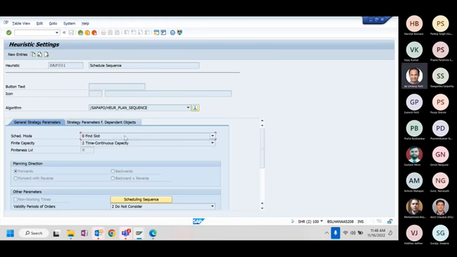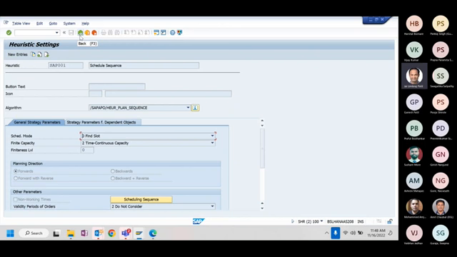There are 3 different heuristic types: planning heuristics, which we just talked about, then the scheduling heuristic, which will do the finite scheduling based on the available capacity, and then the third one is the service heuristic. This scheduling heuristic we'll talk about in the next session.